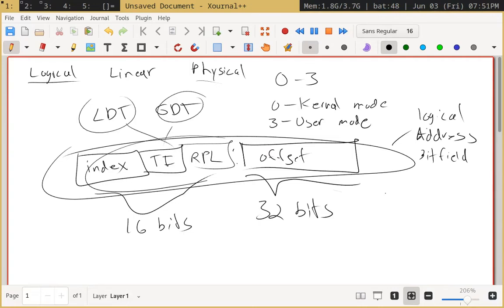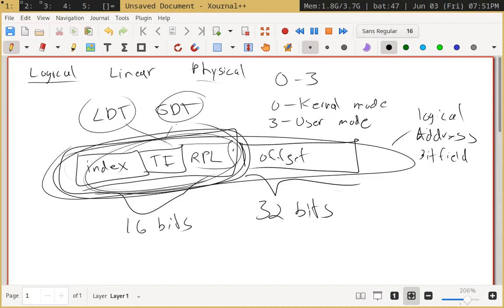See this part of the logical address, this first part? That's not the offset. This section that I'm circling over and over again. Maybe I'll do it in a different color. It's kind of hard to see now. I'll highlight it.